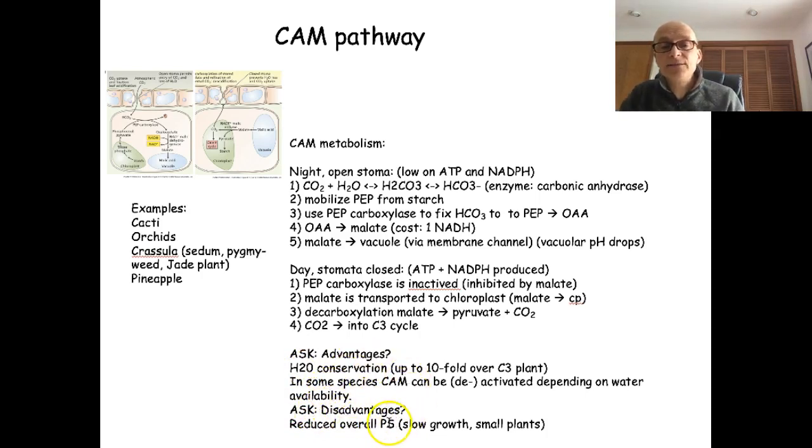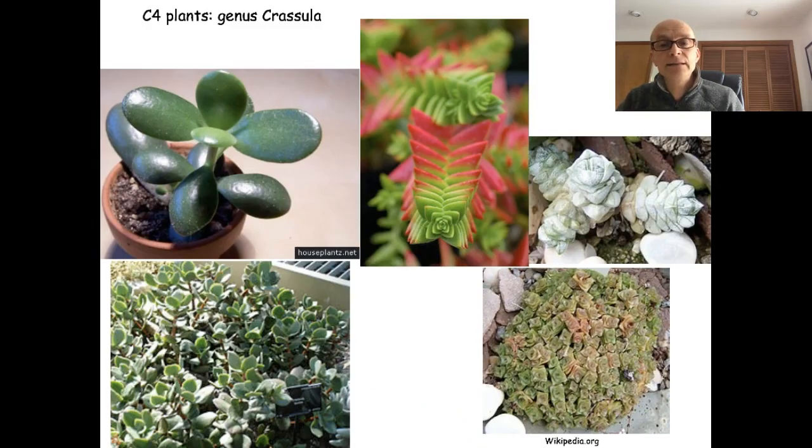Advantages are water conservation, but the disadvantages, of course, are that it's not quite as effective as having the two reactions of photosynthesis, the light reaction and the dark reaction, going at the same time. So taking the carbon dioxide and storing it away and then remetabolizing it later costs a little bit and is less efficient. So we have overall reduced growth. We have less photosynthesis. We have relatively slow growth and relatively small plants as a result of that. So those are CAM plants. And here's an example of all these CAM plants. Here's a jade plant, and then here a number of other Crassulaceae plants that have the CAM pathway.